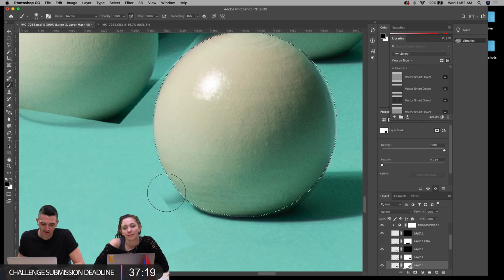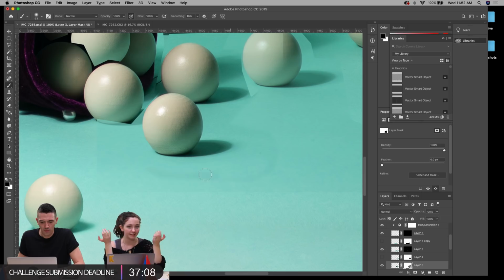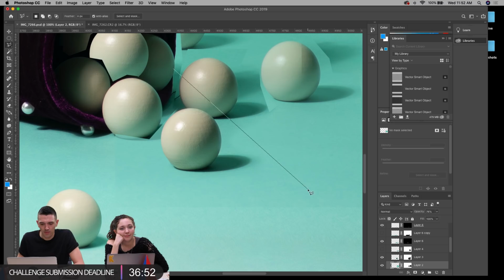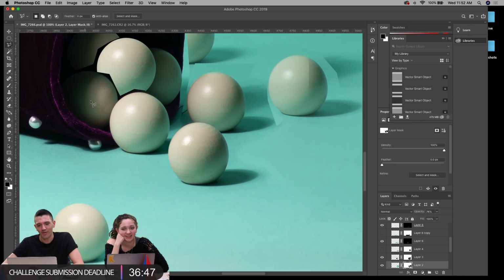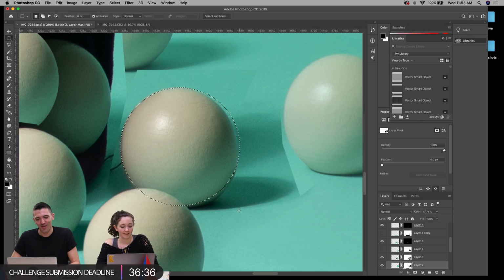I think with compositing, there are some specific workflows that you use often, like masking things, but every composite is kind of different because you're making something that's not real. And so it's cool to flex your Photoshop skills and learn more. Problem solve on the fly. Yeah, that's why this challenge is really cool. We're asking you to composite and see how you solve your problems. Yeah, I don't know where that shape is from. Which layer are you? Who are you? Look at all those circle layers. It's a lot. I'm trying to figure out how much masking I should do in this time versus how many other things. There you go. I don't want to be too repetitive. At some point, everyone's going to be like, "Yeah, we get it. You're going to mask another circle."